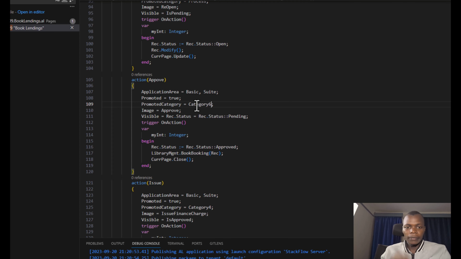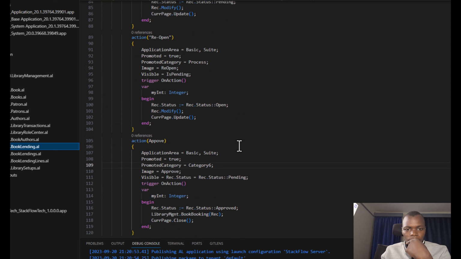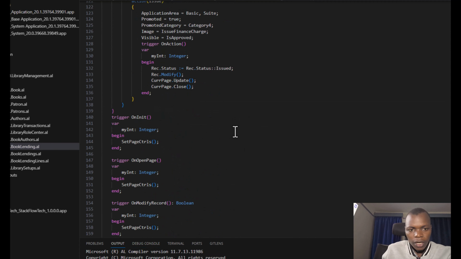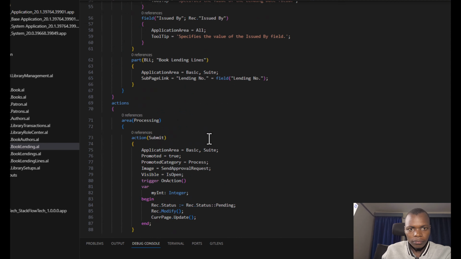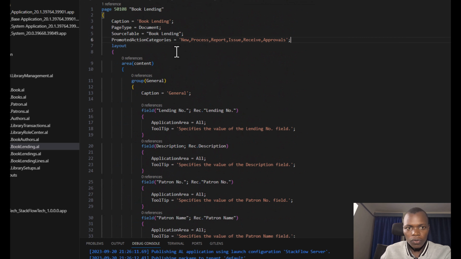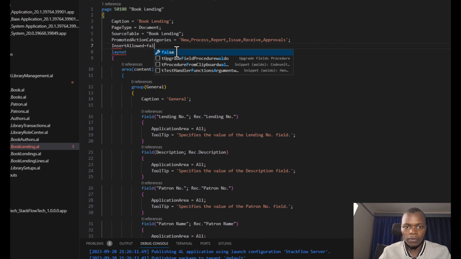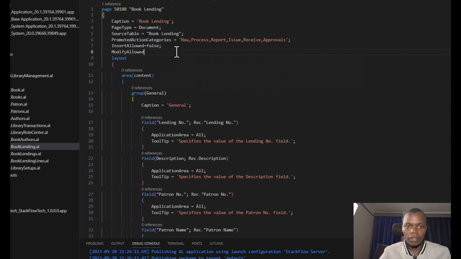Let's see what happens when we do that. So there are other properties, such as maybe you don't want to insert a record here. You can just say insert allowed to be false. Then maybe you don't want to modify a record here. You can just have modify allowed to be false or true.